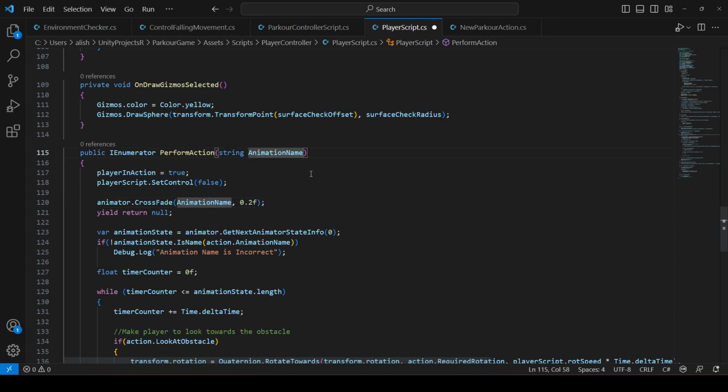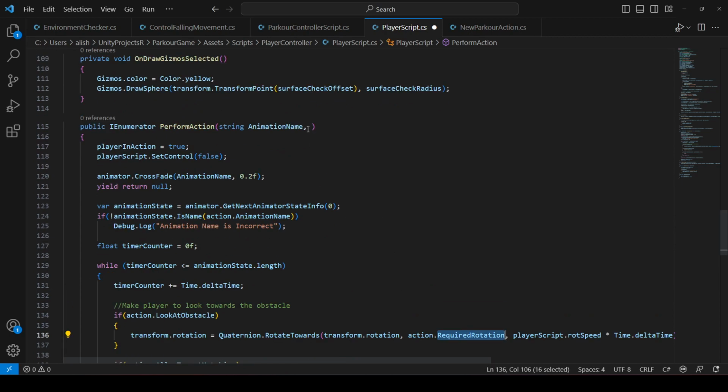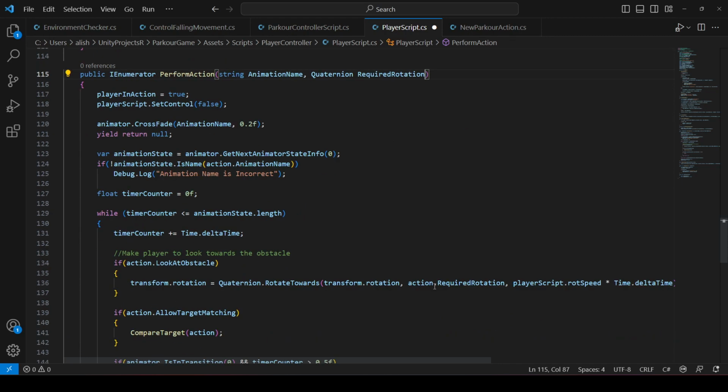Then after this we need the required rotation, so let me copy that, and right here we will say Quaternion and then required rotation. Once you do that, remove this action dot from there. That is it.